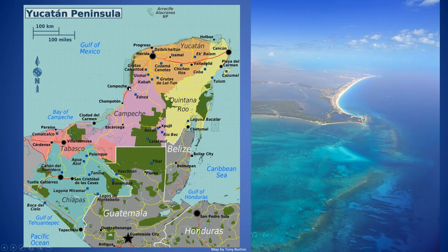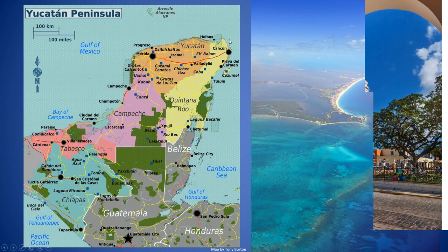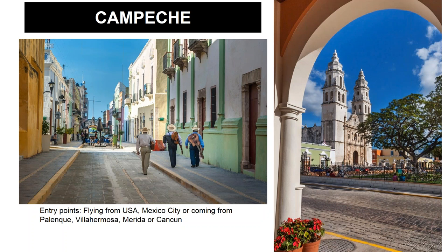Okay, so a little bit of a smaller map here. We'll be starting from Campeche, talking about the ruins of Uxmal, Kabah, Merida, down here to the Sian Ka'an Peninsula, as well as the Biosphere Reserve in this area, Chichen Itza, Valladolid, Cancun, Playa del Carmen, Cozumel, Tulum, Isla Holbox, and Isla Mujeres. Okay, so to get us started off, we'll start off with Campeche.